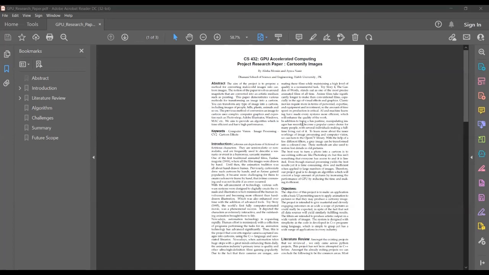So basically, we start with an abstract which introduces why we have chosen to do this paper and what was the need of this project that we felt we should do it. In this paper, we basically propose a solution to transform real world images into cartoon style images. Those images can be people, or objects, or scenery, or whatever it is. It covers a wide range of possibilities. And our solution was basically to stylize these into a cartoonified form. And we have used functions like the Gaussian filter, and we have used Laplacian and thresholding, etc. in the project. So this is the introduction that you can go through.